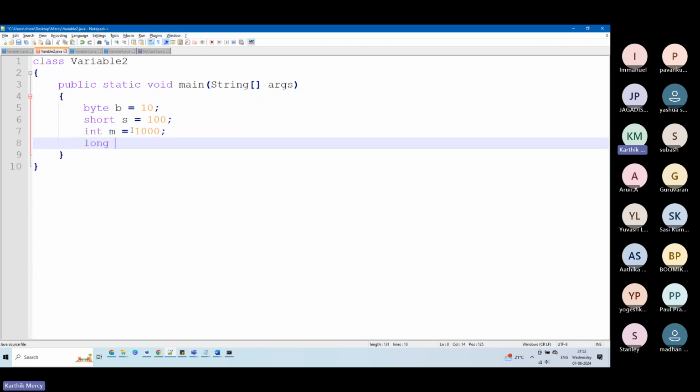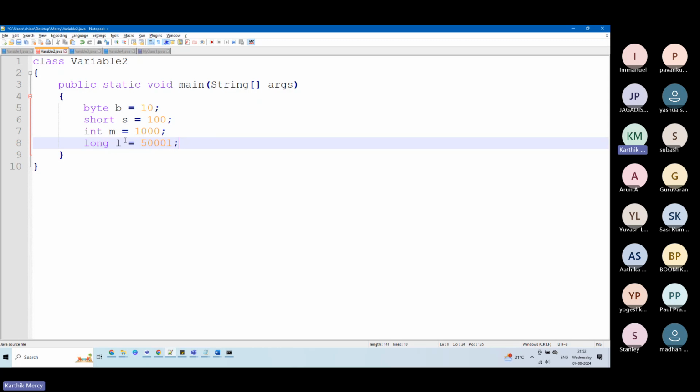And then long L equal to 1000, or maybe I can say 5000. By the way, if we need to declare something as long, we have to add a small l. If we add a capital L, then there are autoboxing, auto unboxing, etc. would be involved. But this notation, when I say it is ending with L, this is not one, guys. This is L for Lucknow.